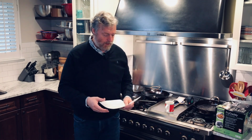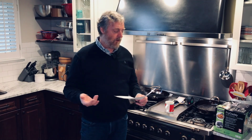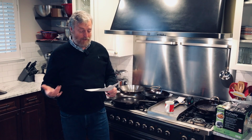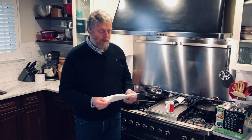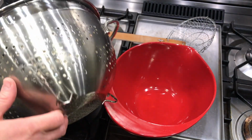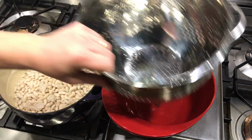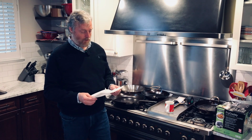So I put up a poll and asked you guys, when sorting through, prepping, rinsing dried beans, have you ever found anything besides a bean? Surprisingly to me, 43% of people say they have found something like a rock or a particle in those beans. 1J007 says beans have gotten cleaner these days, but a couple of years ago he would find rocks, sticks, and various debris. So definitely some organic soup there.